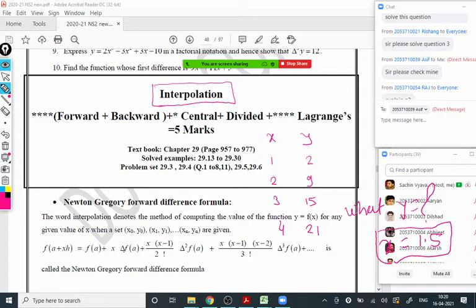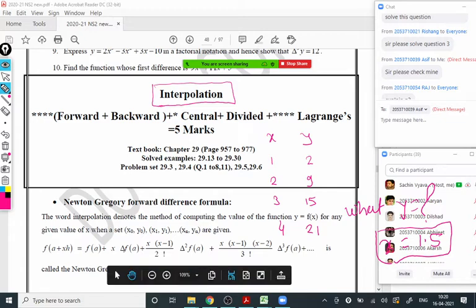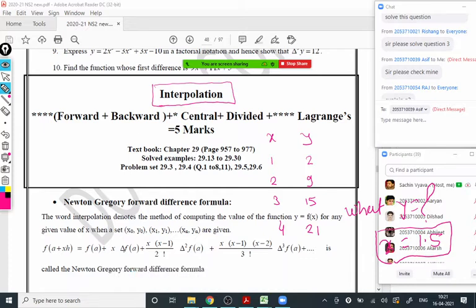And this process is known as interpolation. So we are finding the functional value at intermediate points in the range of x. The range of x in this case is 1 to 4. So in that range 1 to 4, we are finding the value of y. That is interpolation. Is it clear? So throughout this interpolation topic, we are going to find the functional value at a given value of x.